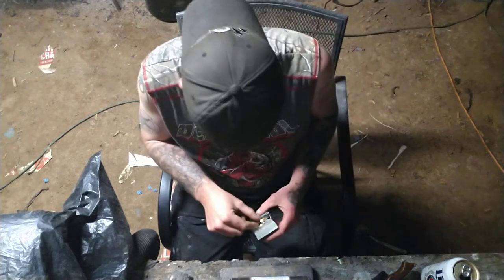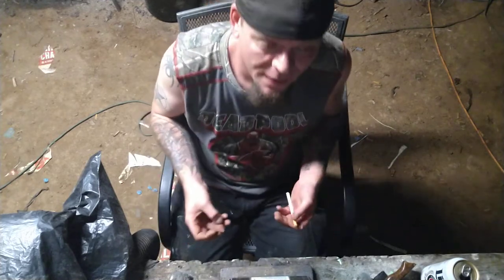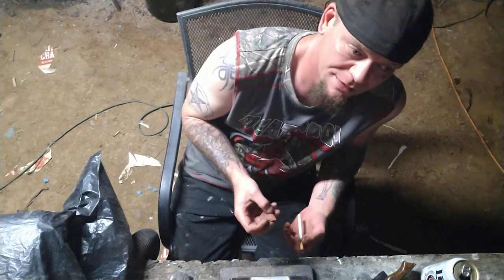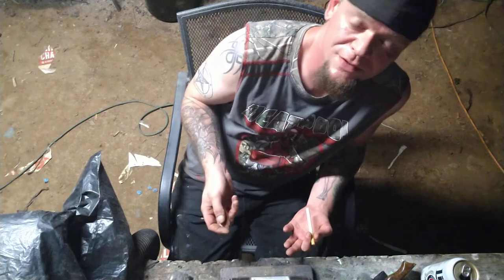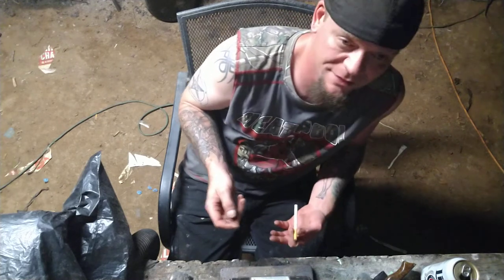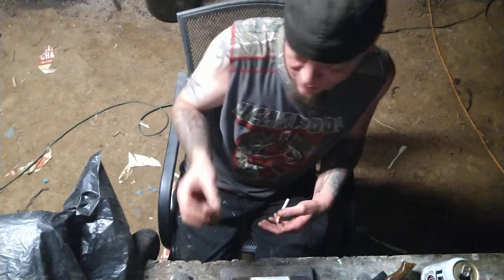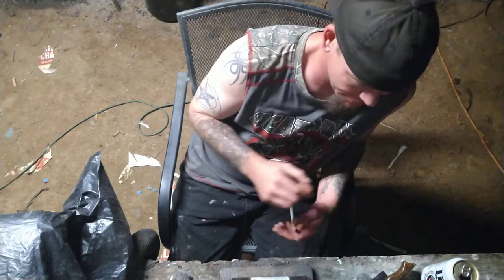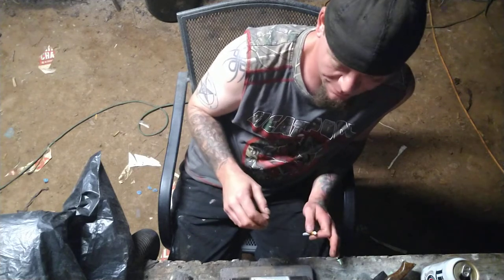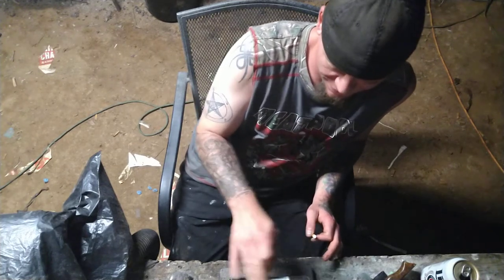So I knew that it loved wood, and I saw what it did to the wood that I was working with, and it just hit me out of nowhere. I said, you know, what would it do on leather? So I took a sheath that I had that I spent a lot of time on, and I went ahead and polished the sheath with this. Not by hand, not with any rags or anything, but on a 6-inch Harbor Freight buffer that I paid $28 for.